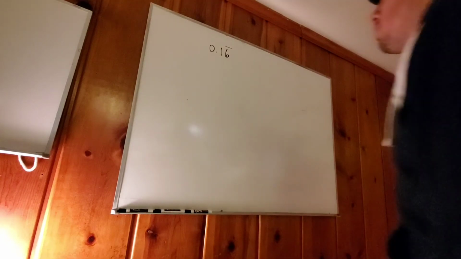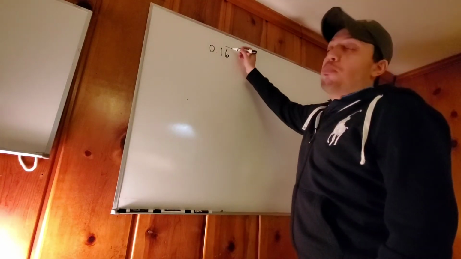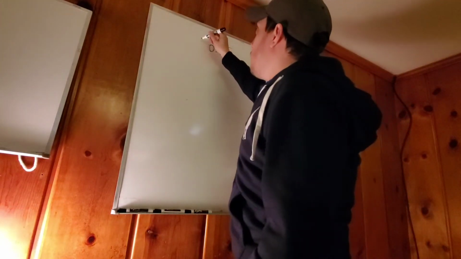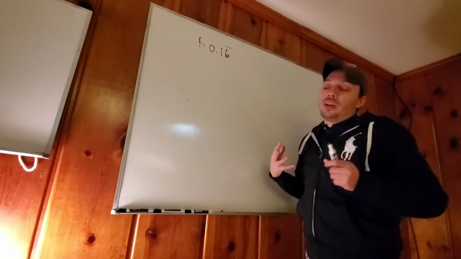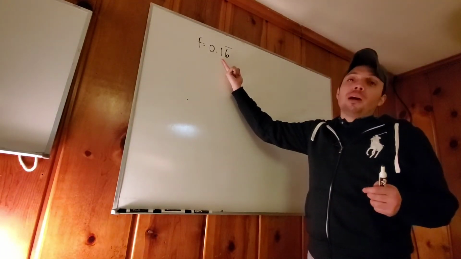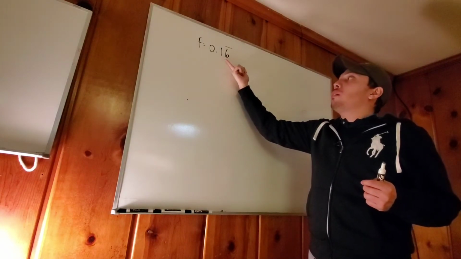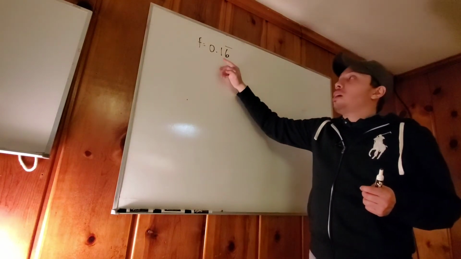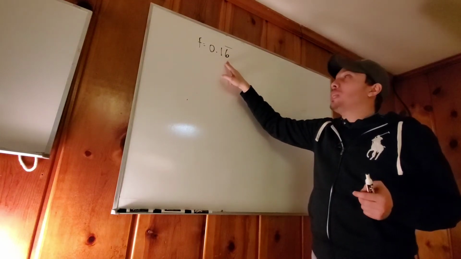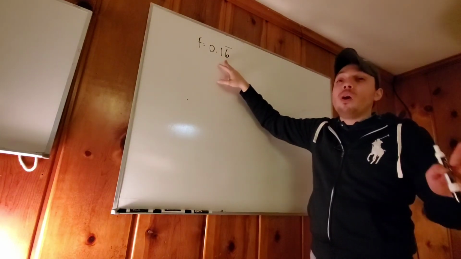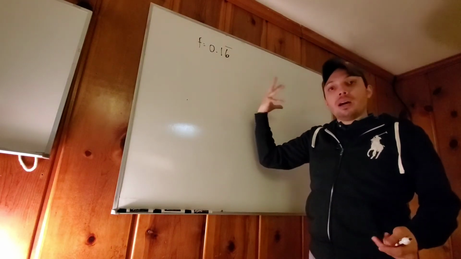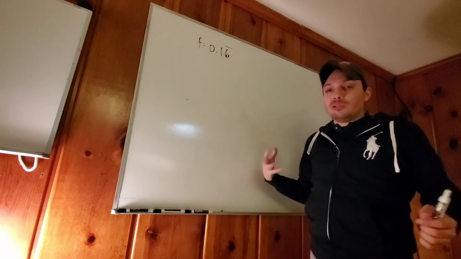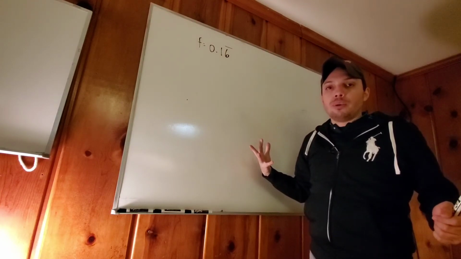Okay, so in this example, we have 0.16 bar over the 6, and they ask us to find the fraction for that. Now, in the first example I gave you, I multiplied by 100 because I had my repeating number in both the tenths and hundredths place. But here, I have it in the hundredths only. However, what I want to do in my subtraction is get rid of the bar. It just doesn't make any sense not to get rid of the bar.